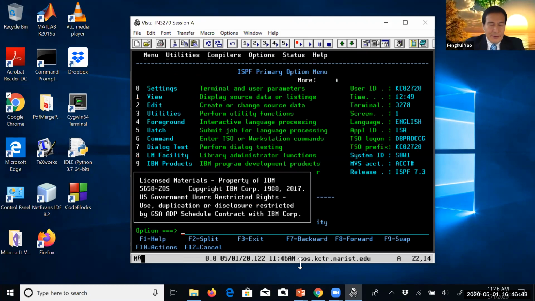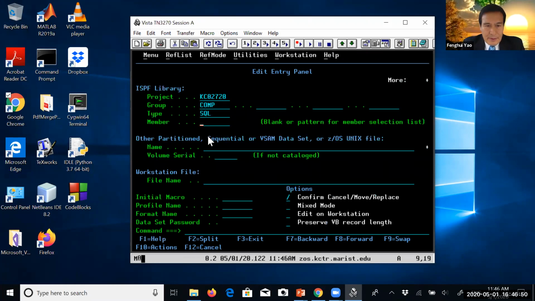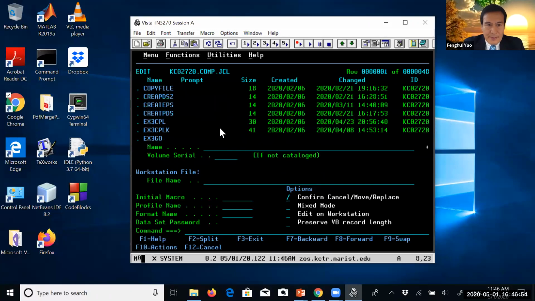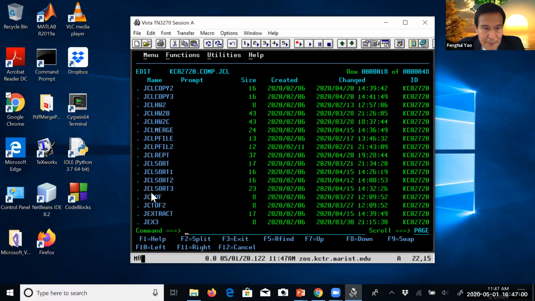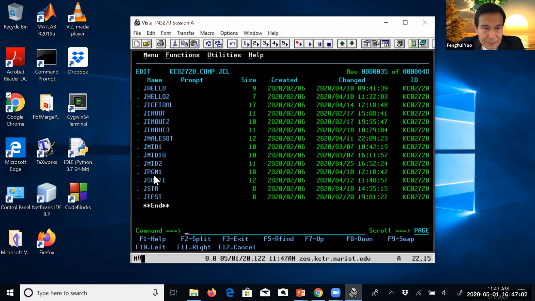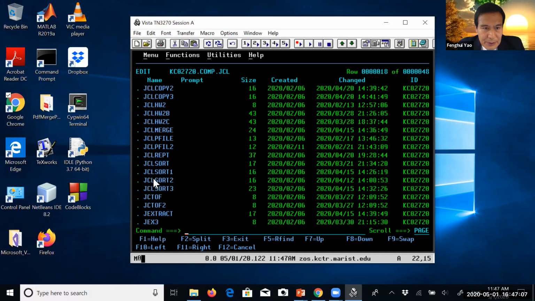And we will first look at the JCL and select number 2. And we are starting JCL. So we will try to look at the JCL code we use for the lecture.